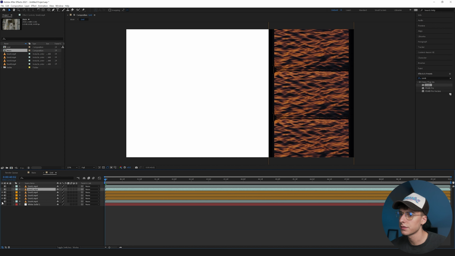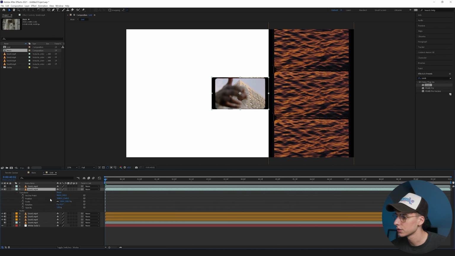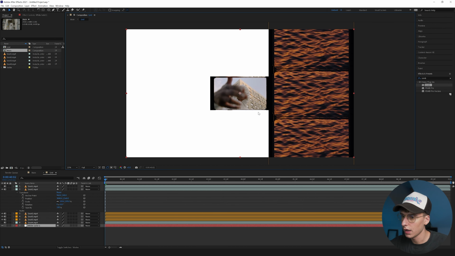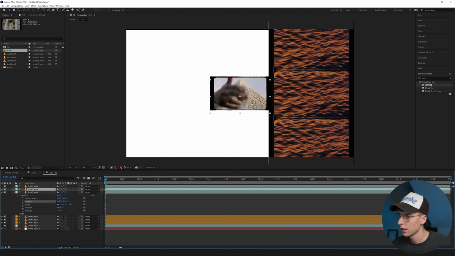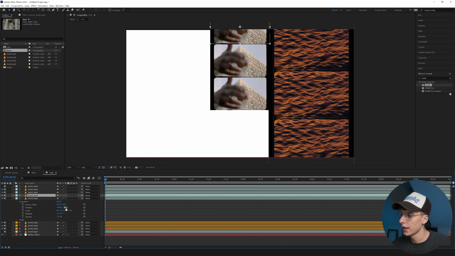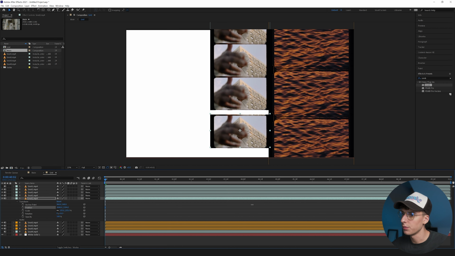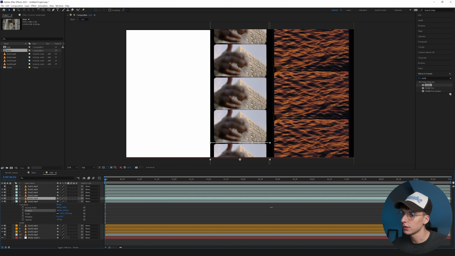And then just basically find a clip or something that you want next. I think this one looks pretty cool just to have in the center. So I'm going to scale it up just a little bit, and then go ahead and do the same thing where we just duplicate and change the position. And that's really all this part of the tutorial is, just lining up your footage to make a grid however you would like. You could really just line it up however.